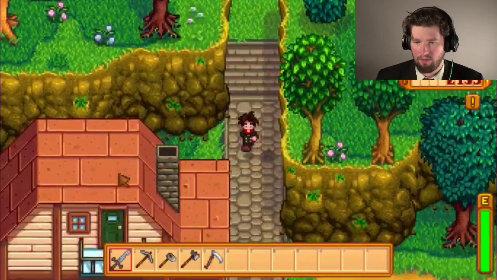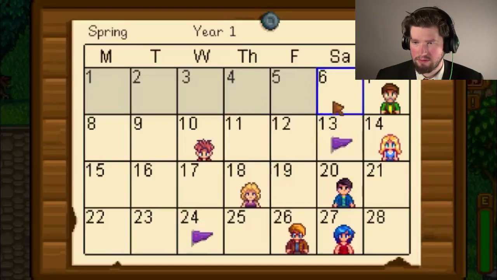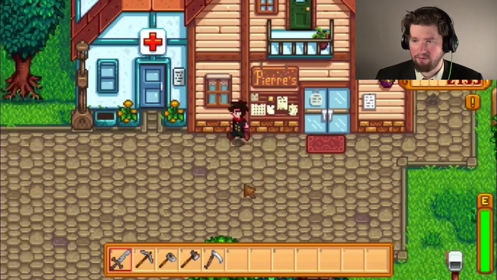Yeah. So, I should go to the store here. Oh, hello. What's this? Oh, tomorrow is Lewis's birthday. But I have a craving for wild horseradish. Cool. I have wild horseradishes.